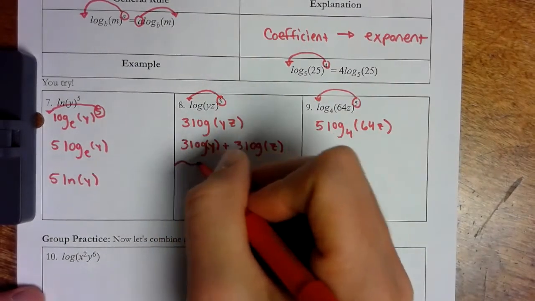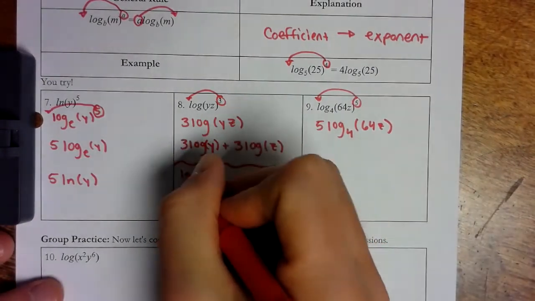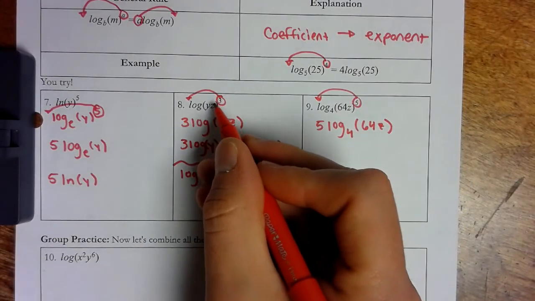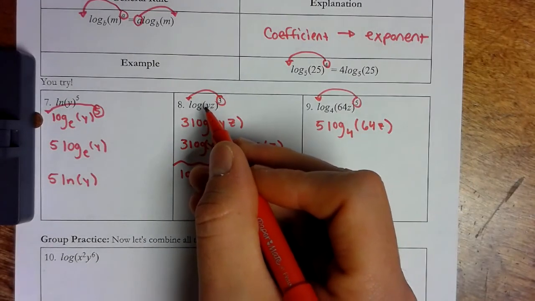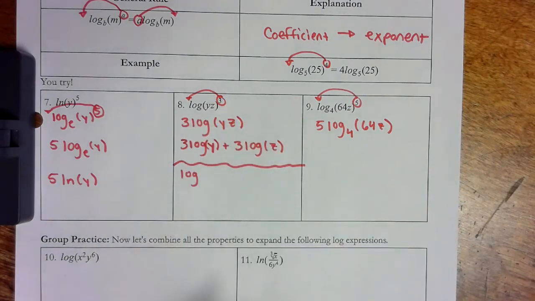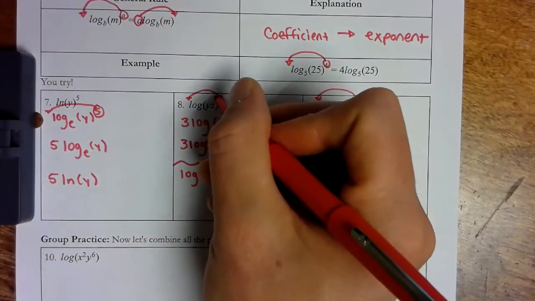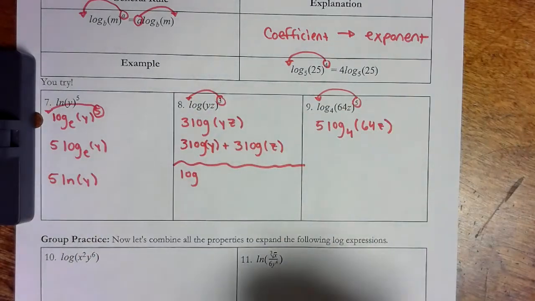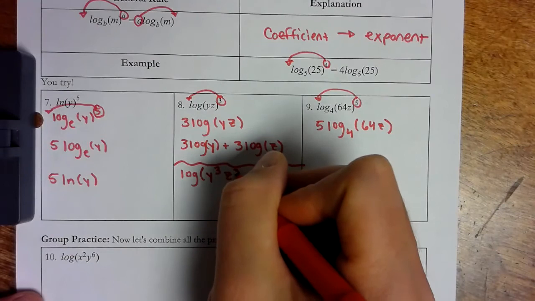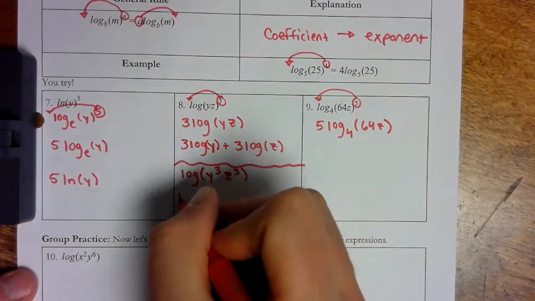Now, another way I could have gone about doing this is using my exponent properties. One thing I talked about in the opener is if I have an exponent raised to an exponent, and some of you might be like, well, y doesn't have an exponent and neither does z. I would say, yes, they do. Their exponents are 1. And so I can multiply or essentially distribute this exponent to the other exponents and multiply them. So this is really log of y cubed times z cubed, which now I can go ahead and use that multiplication leading to addition property.